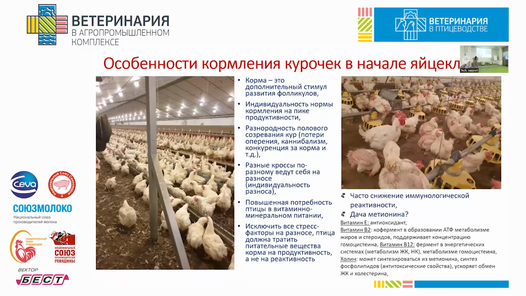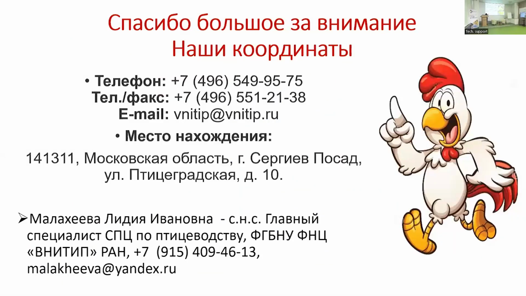All right. This is the last slide of my presentation. Just one more photo, actually two photos of two different flocks of the same age, 52 and 54 weeks of age. So it just clearly shows that there could be a huge difference in terms of flock development. The live weight might be the same, but the behavior and the stage of the reproductive system development might be totally different.